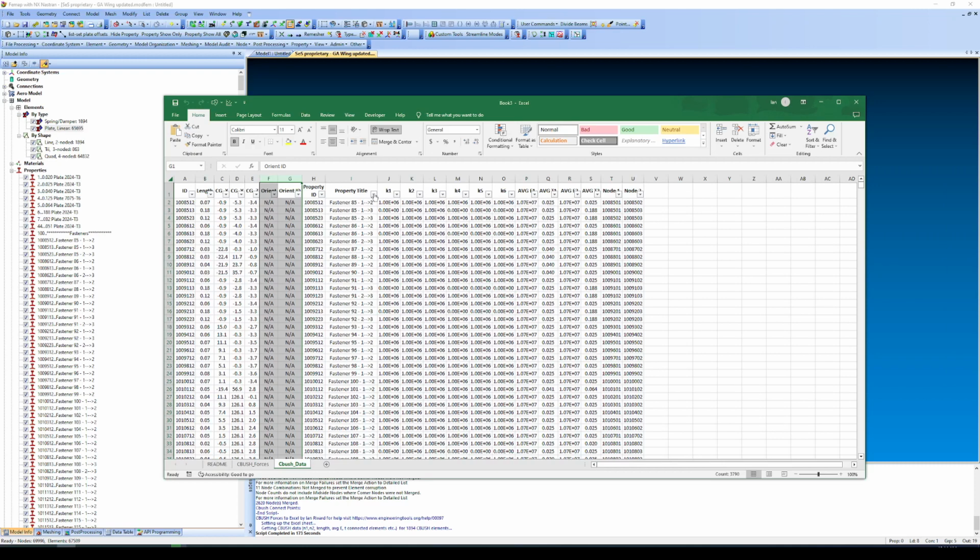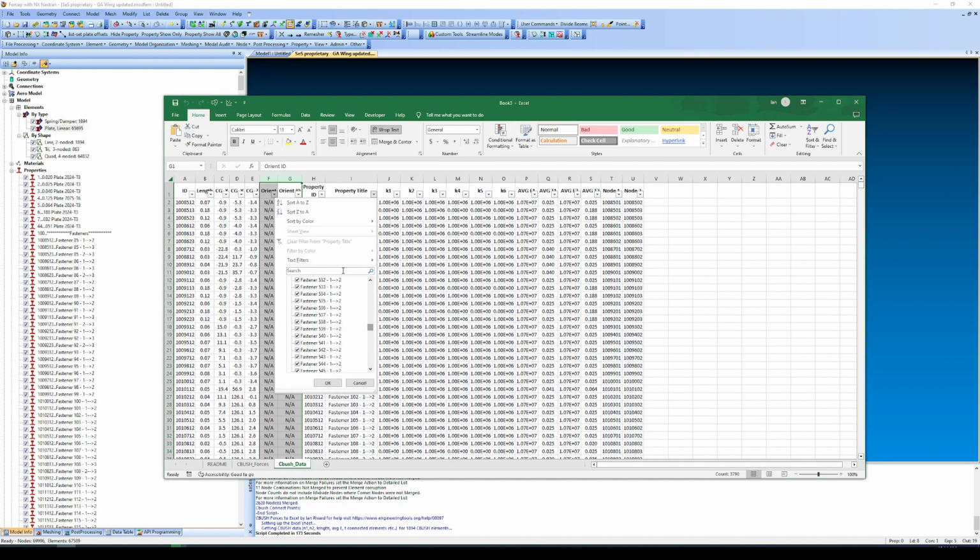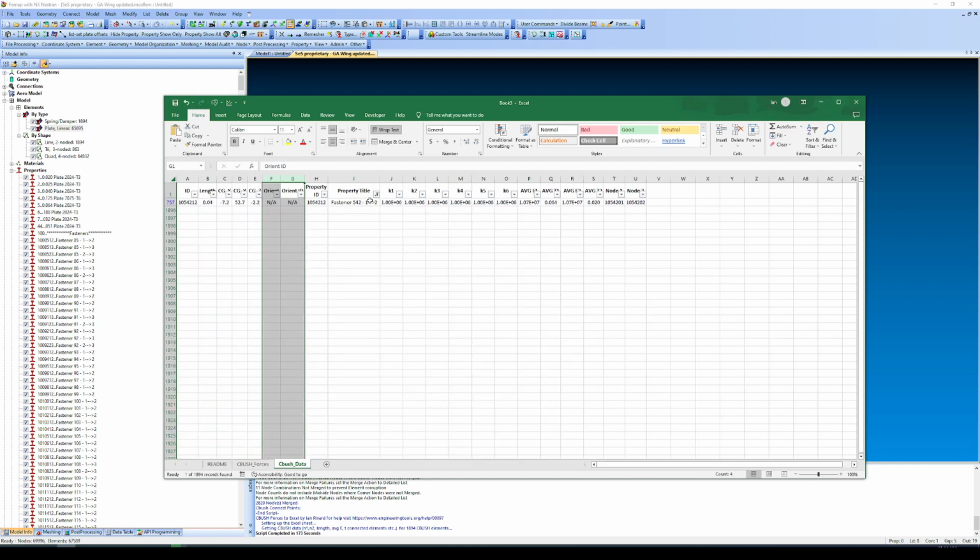So for any fastener, let's say we want to look at 542. So, okay, here's fastener 542. It has these stiffnesses that we input at the beginning of the GUI, but this is the important stuff. So probably we want to adjust those fastener stiffnesses, and we can say that on node 1, we have this modulus and this thickness, and at node 2, we have this modulus and this thickness, and here's node 1 and node 2. And here's the property ID. So based on this and knowing what the fastener is, then you can come up with the appropriate stiffnesses based on your program requirements.